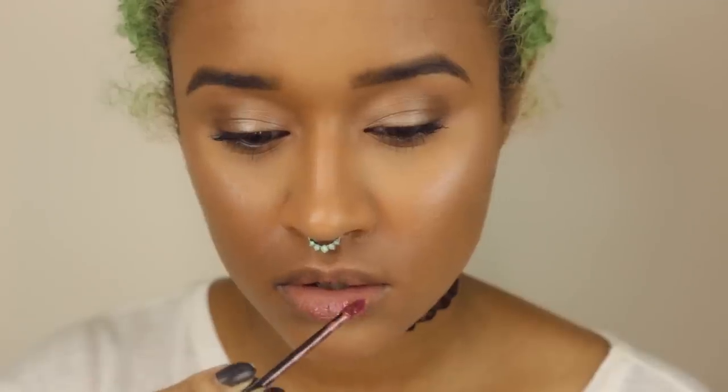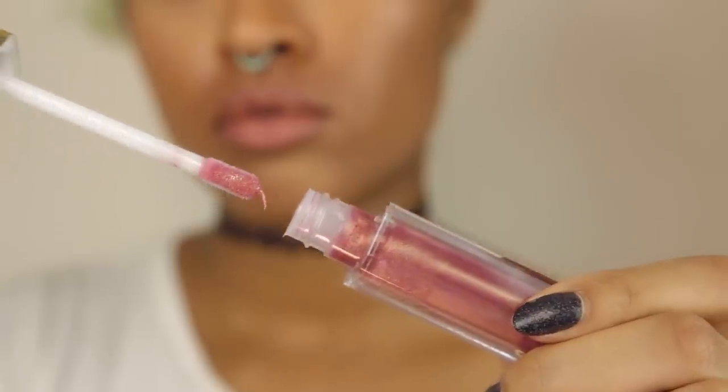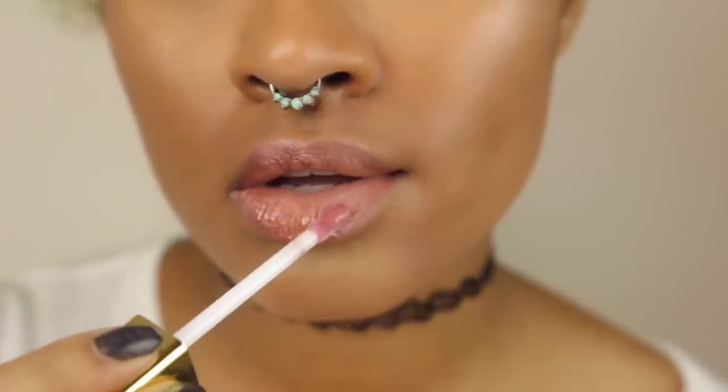My lips were already moisturizing with this jojoba oil lip oil. So now that that's all set in, I'm going to go in with my lip color. This is by Jouer and it is a very beautiful metallic shade, which is why I decided to use it today. It doesn't have too much of a crazy impact on this look because it is close to my lip color, but it's the perfect amount of shimmer to look glazed with. I'm topping that off with my current favorite lip gloss, which is by Milani. It has kind of gold and pink shimmer in it and it just looks really good paired with this lip color.